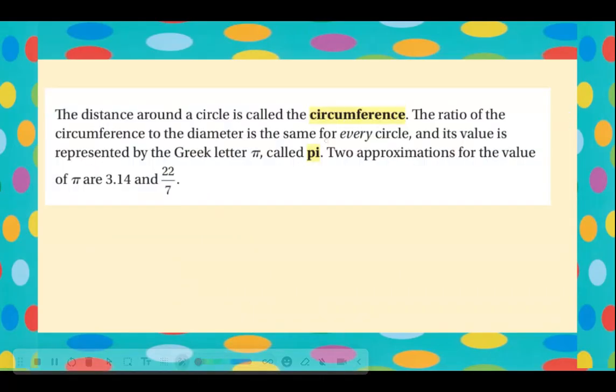Okay, so the circumference is the distance around the circle. It's like finding perimeter, but we have a circle, so it's called circumference. Okay, so this is where pi comes in. The ratio of the circumference to the diameter is the same for every circle. And that's where they get pi from, 3.14159. The number goes on forever. So you can say that pi is 3.14. Or you can use the fraction version 22/7. That's the estimated value of pi.